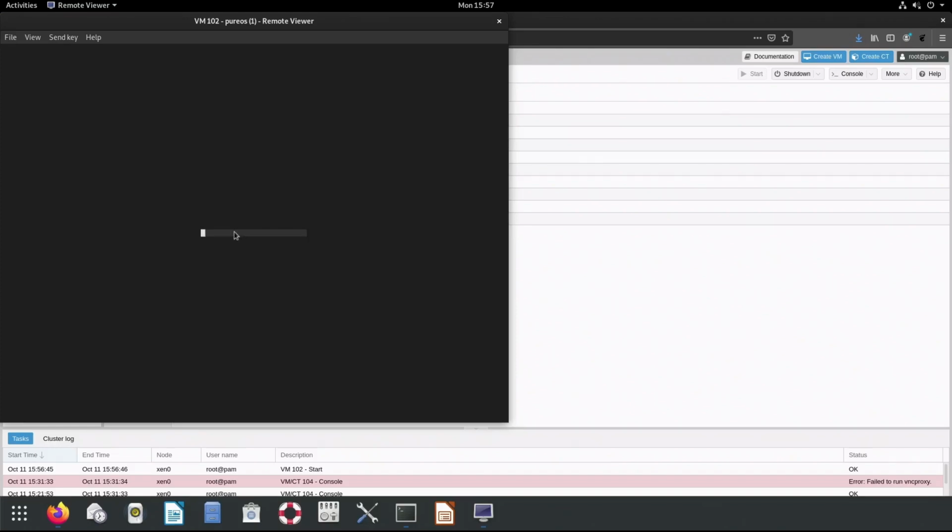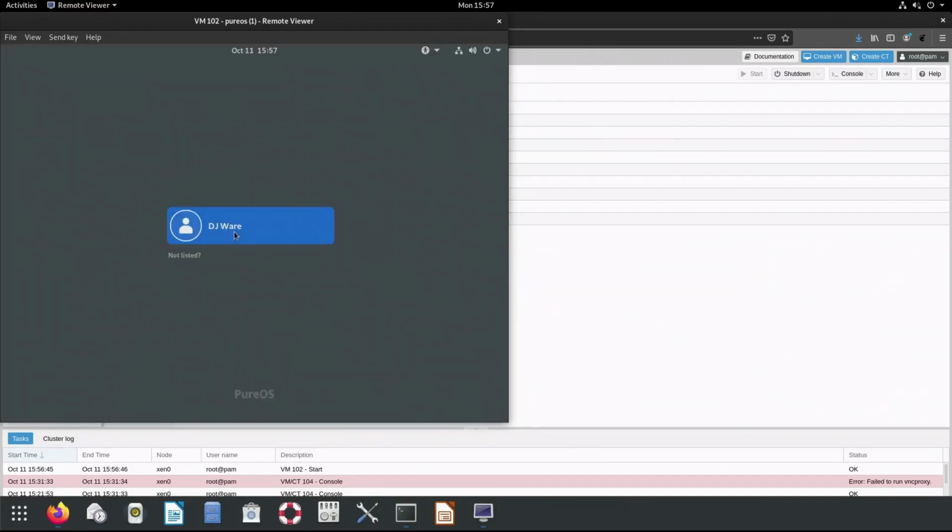Okay. So I'll go ahead and log in. Like I said, I have already installed this. Now, one thing I did see during the install that you may see is that when you go to reboot after you have finished the copying of your ISO file to the hard drive, it will ask you to remove the CD-ROM. And when you hit enter to do that, it will eject it, but then it starts throwing errors, and the only way to stop it is to just shut down the VM. So you may encounter that. I did, certainly.